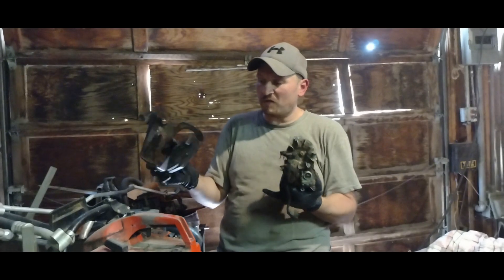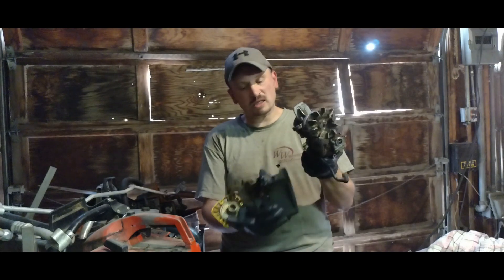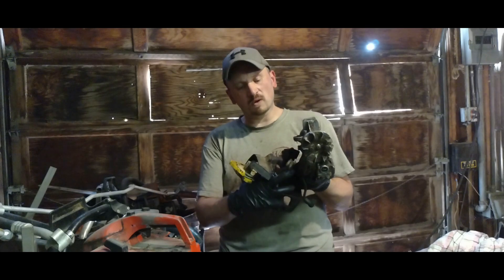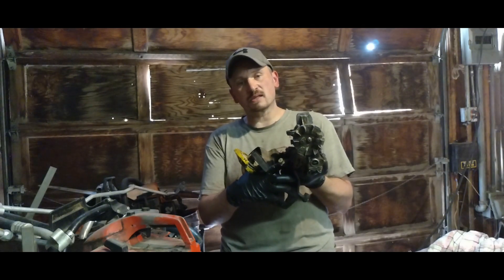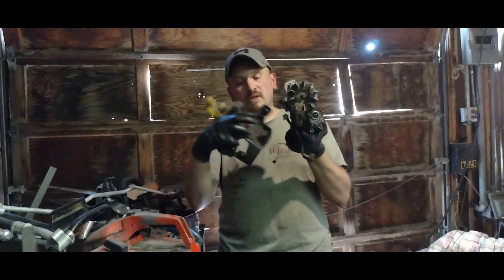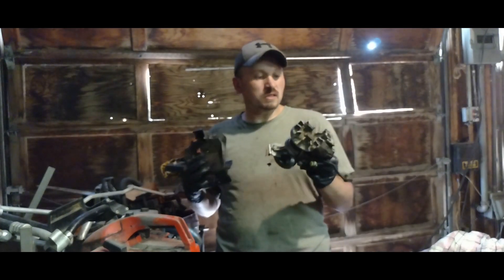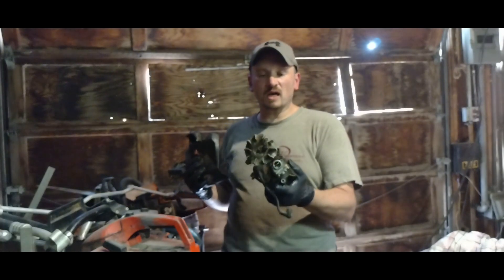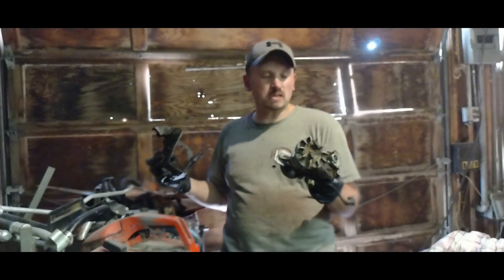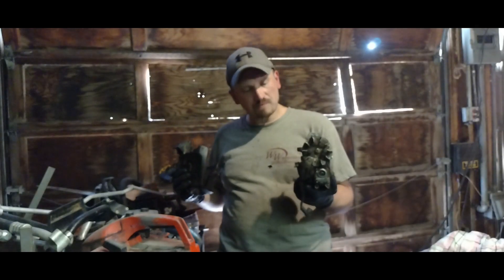I had to pop that bottom thing off - I thought it was part of something else. So when you put the tank on, you get it all situated in this little clamshell-looking thing. It's a two-piece fuel line - I had to push that out of the case. I just pushed it over with that big hole on the end of it, and there's an O-ring there, so then it goes into the carburetor. I'm going to clean everything up. I know it wasn't getting any spark, so the carburetor still needs to be seen - I've got to resolve one issue at a time before I can get to that.